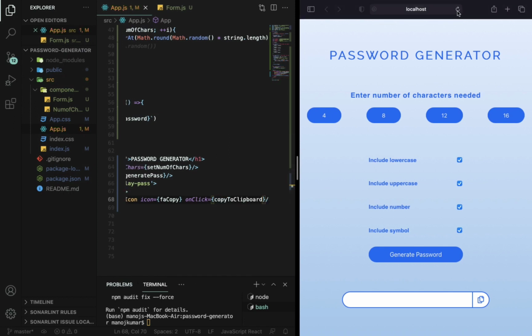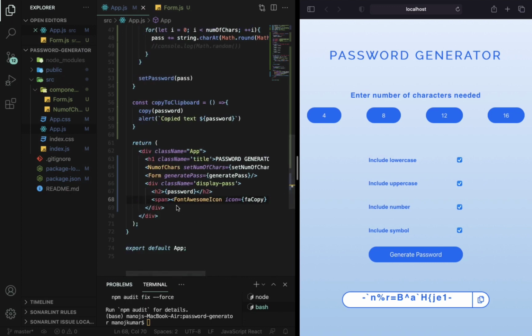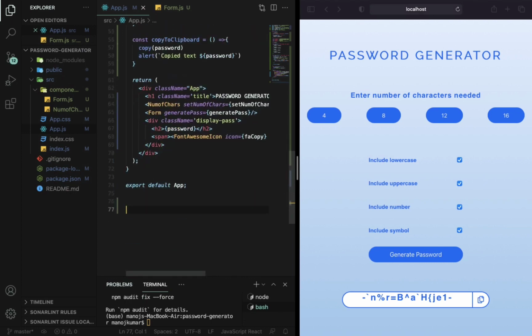So yeah, I'm going to refresh this page. 16, generate password, so the password is generated. If I hit the icon, it shows me the copied text, like so. So I can now paste the text somewhere else, like here. So I'm able to copy this.